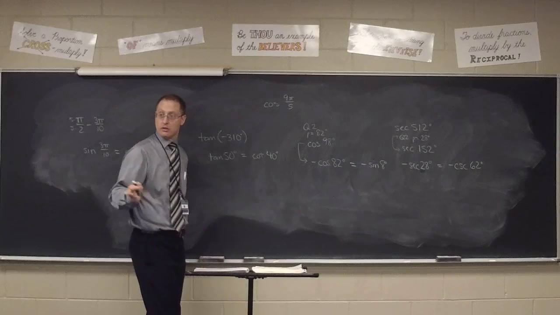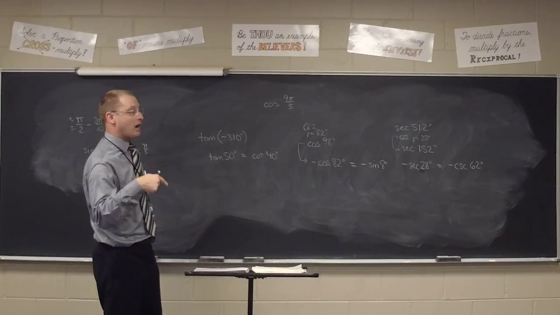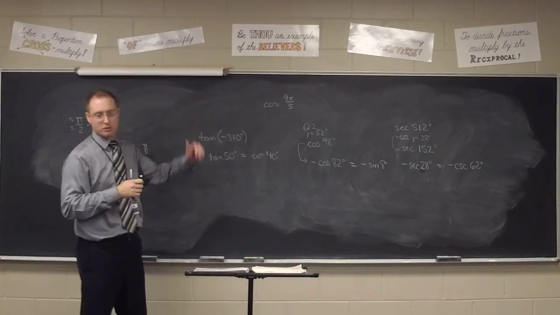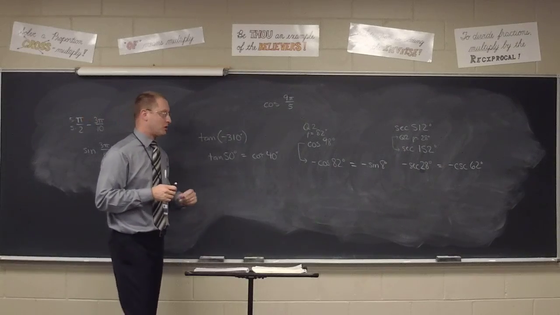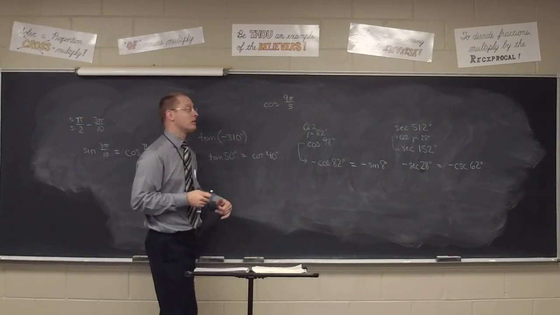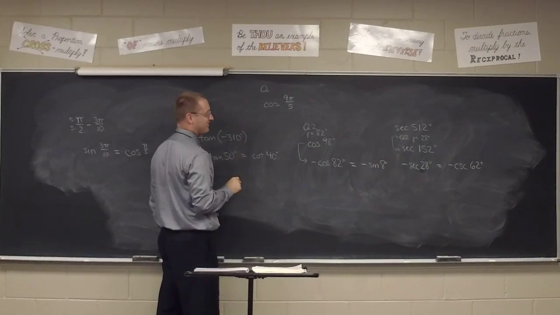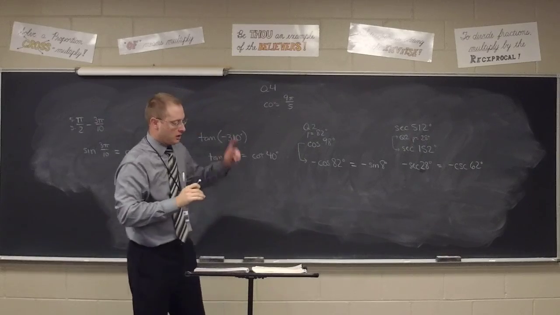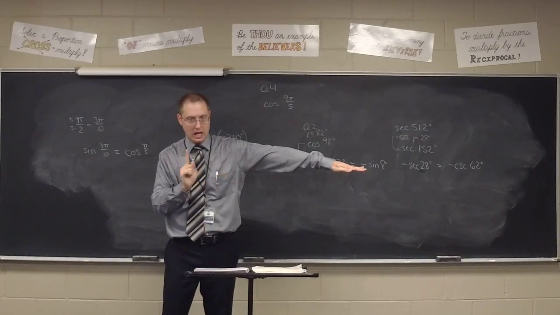Minus 5 pi over 2. Well, we don't subtract pi over 2, we would subtract from pi over 2. But this is too big to subtract from pi over 2. So we have to get it down to a reference angle. Pi over 5. Well, is it? What quadrant? Quadrant 4. Start with the quadrant. Now, quadrant 4, that's 360, but we're thinking 2 pi or 10 pi over 5.